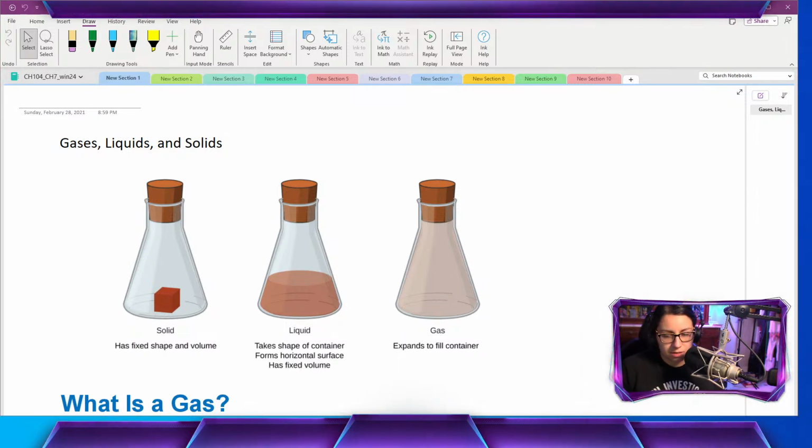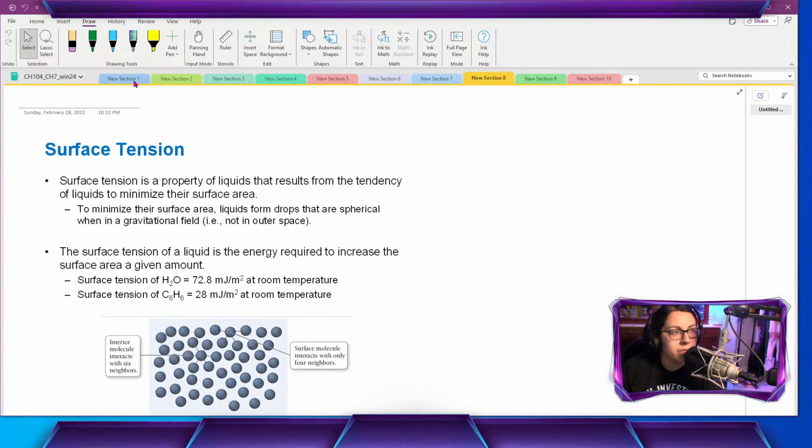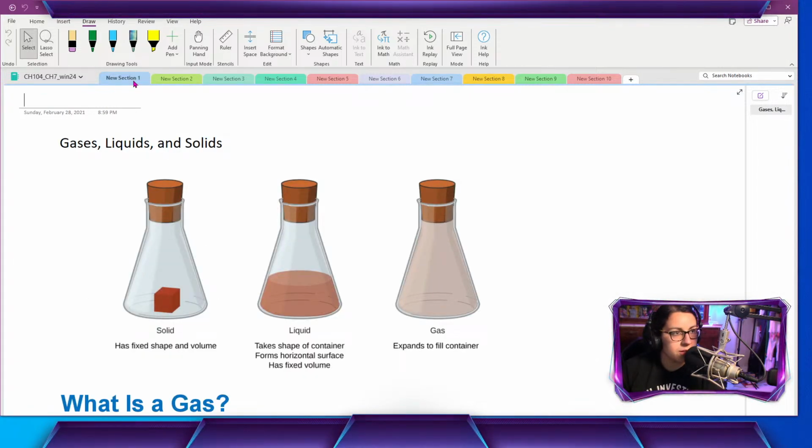All right, so now let's shift over to our next chapter. This chapter is going to cover a bit of gases, so what those are, and our PV equals nRT equation. We'll go into what that is, but that's what I like to say is all you need to know for this chapter. And then the last bit of this chapter will be going into those intermolecular forces and then talking about that. All right, so let's see how far we get today.